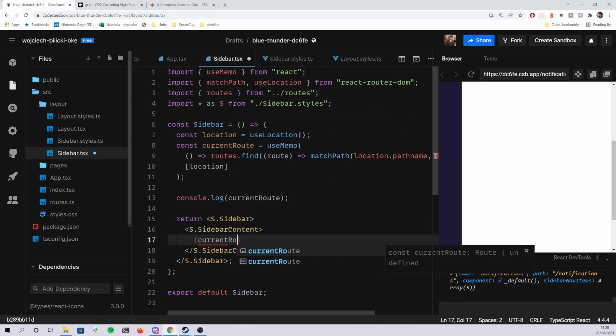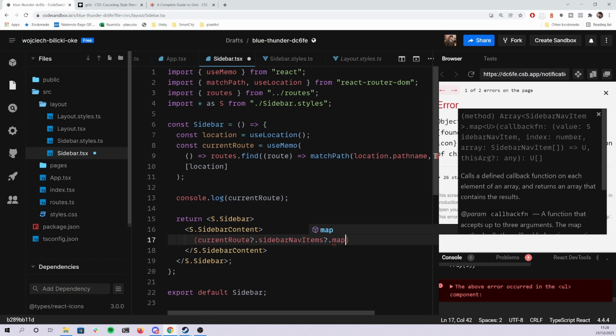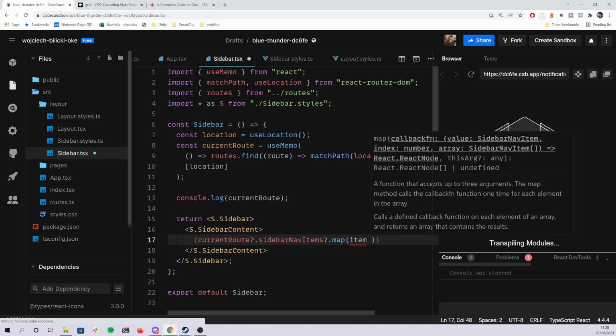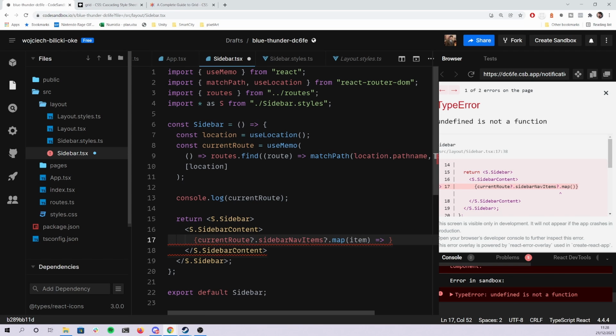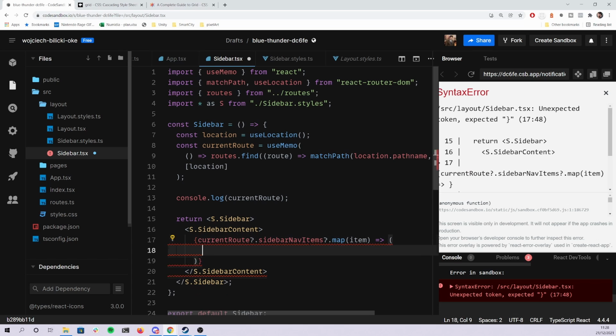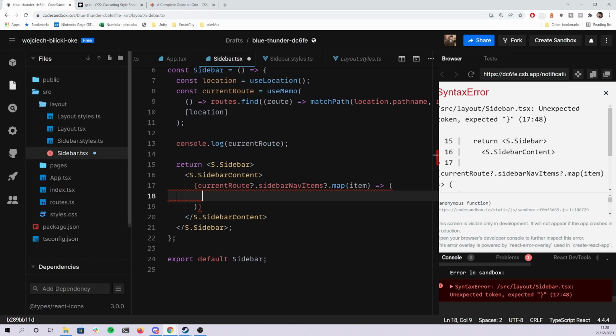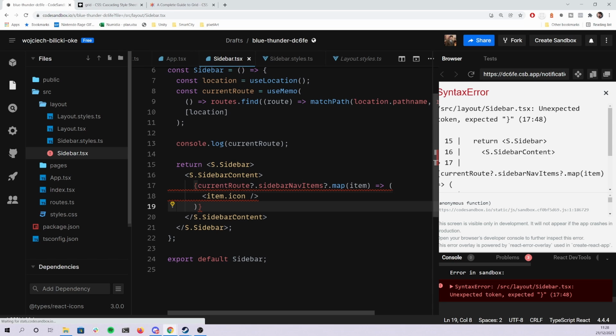Let's do currentRoute and finally use our sidebar nav items and map these. And we will return something. Let's maybe do item icon for now. We'll need key, right? Unexpected token.